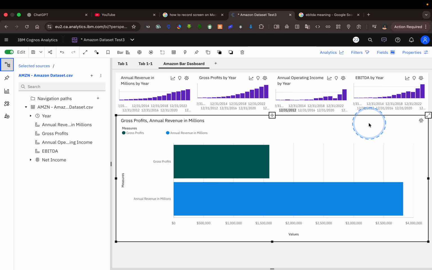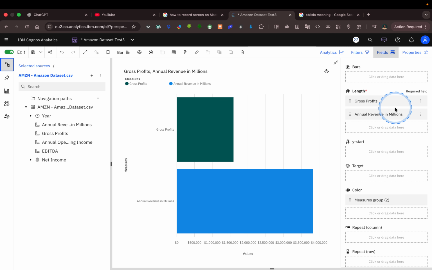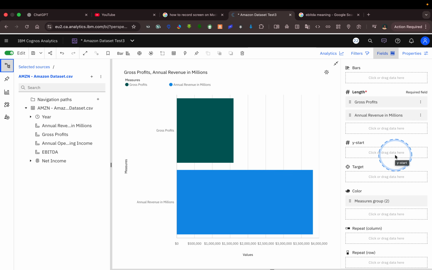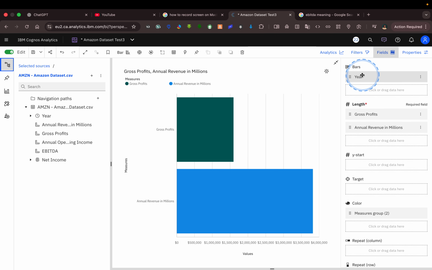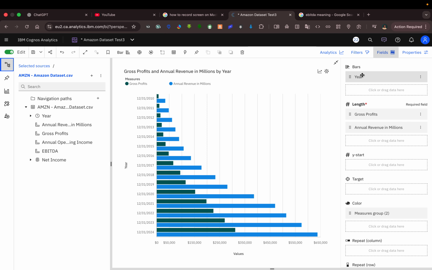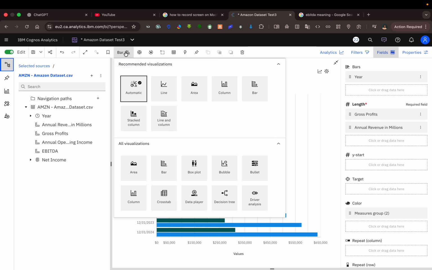Let's modify this. So we need our year to come in. Let's try this. Okay, it's on bar. So let's change it to columns.